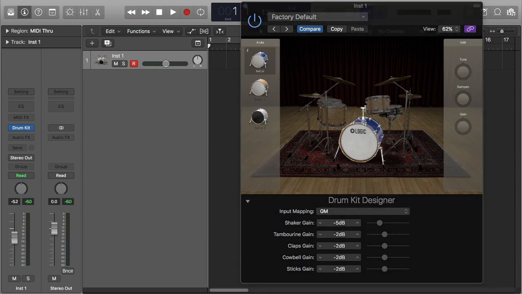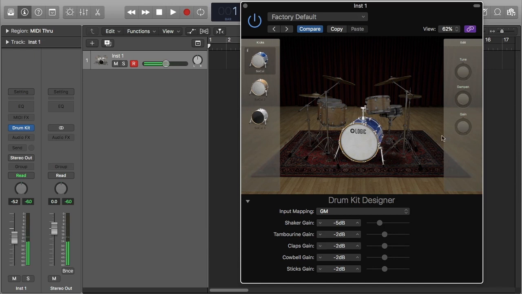Talking a little bit more about the edit pane, if you followed me before in any of the other videos that I've made giving overviews of instruments or the Alchemy series, all you have here is a piece of cake. It's just a tuning knob where you can change the pitch of the piece of the kit that you select. Then the dampening is just going to adjust that sustain level, right? It's going to dampen the strength of that percussion section or instrument or piece. And then the gain is just going to adjust the volume of that piece. Then you have these extra parameters down here, which I'm going to get to in a second.